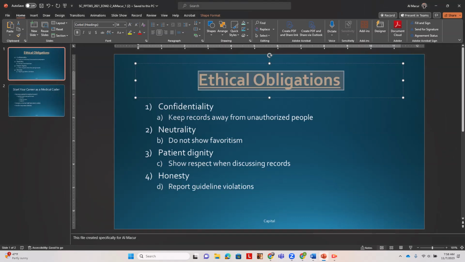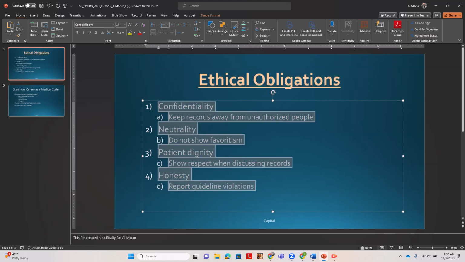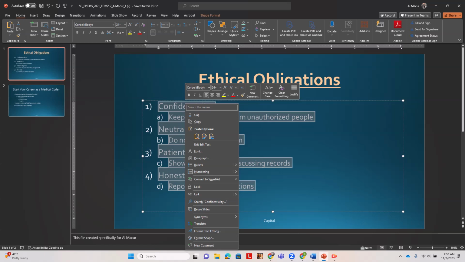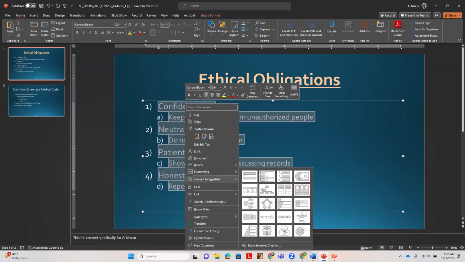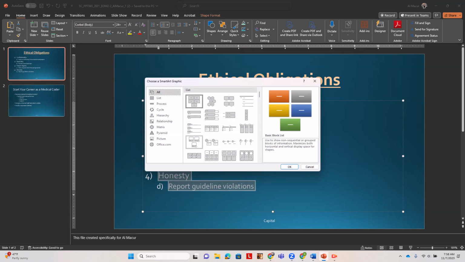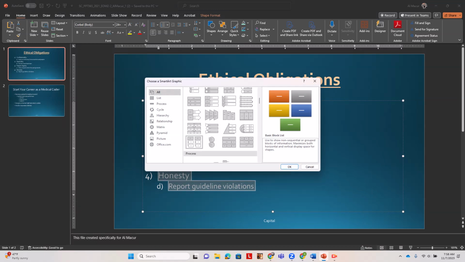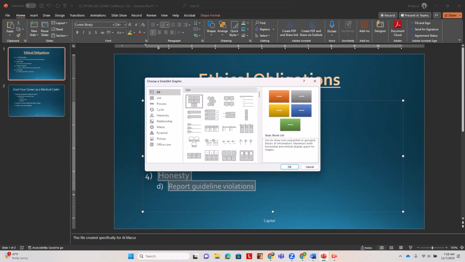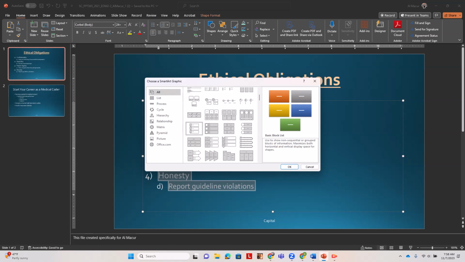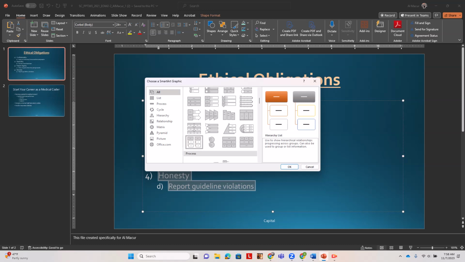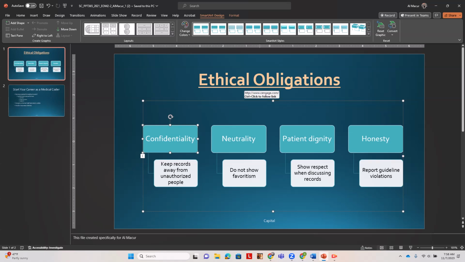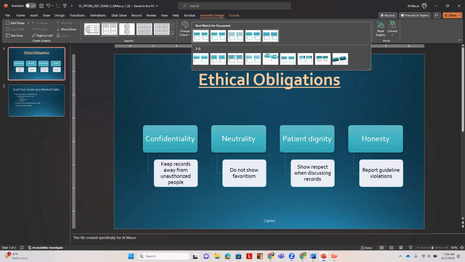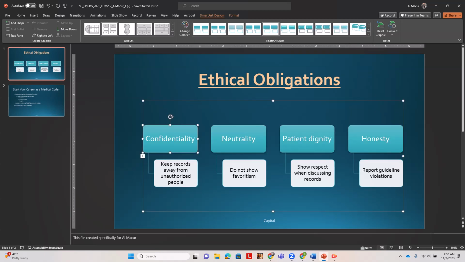Now we're going to convert our list to SmartArt. So to do that, we're going to highlight the list. We're going to right click it and we're going to go convert to SmartArt. And from there, we go to SmartArt Graphics. And our hierarchy is our first row, first column, 2, 4, 5, 6, 7. The last row under list, and we hit OK. And now we want to change its style. So we're going to go to the drop down button and we want the intense effect for match document effect.